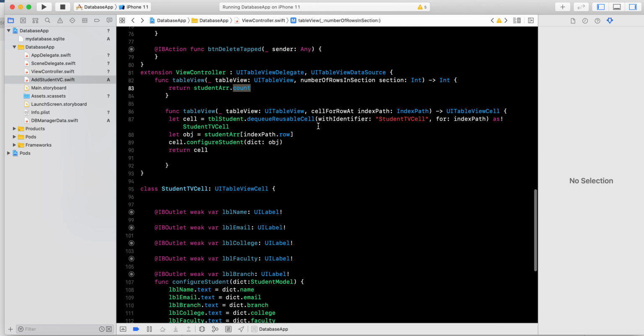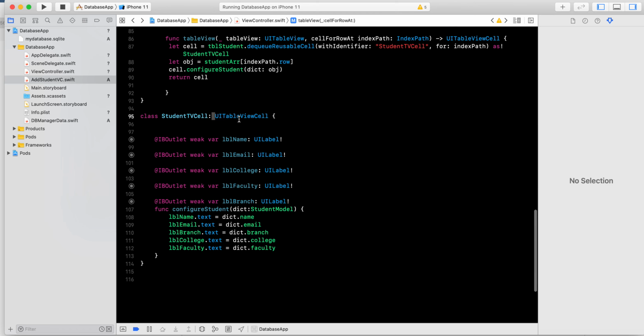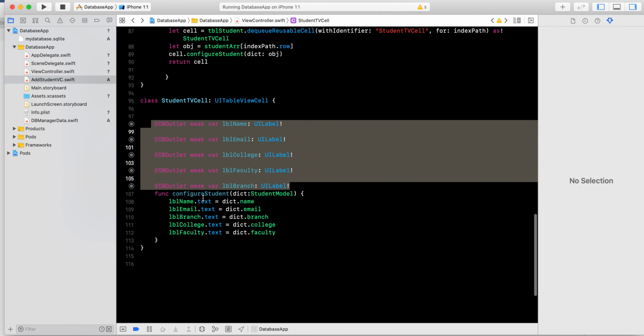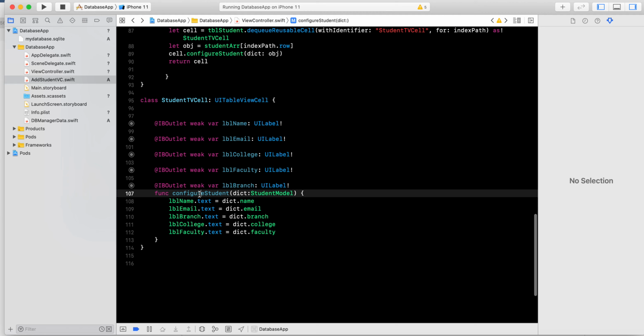And now I have a cell, the StudentTVCell, a UITableViewCell, and I have the 5 outlets here. And one more thing, I have a configure function for every object of the student model. And now I have the label name text.